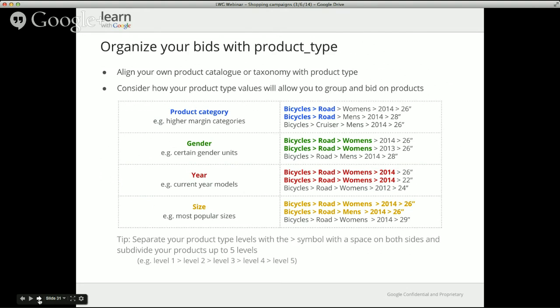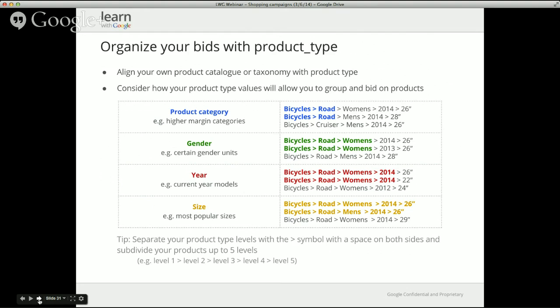So here you can see a few examples of how you might use product type to your advantage depending on your business type. Instead of Acme Superstore, let's say this is Acme Bike Shop, which some of you may have heard of before. You can see that they've included category information to ensure that all of their models are easy to group. For instance, road bikes are obviously a lot more expensive than an average cruiser, so it makes sense to group them differently.